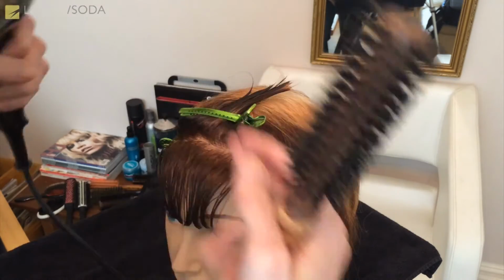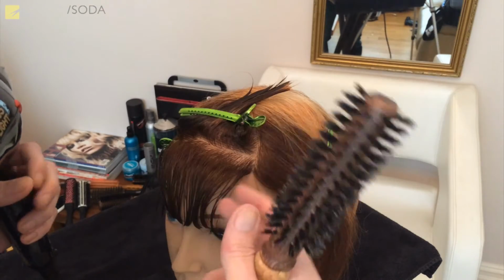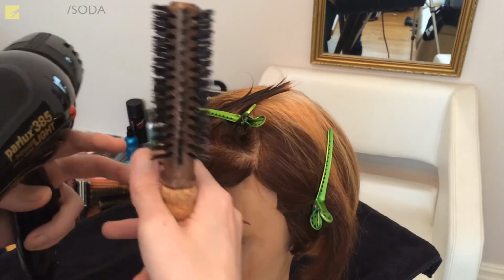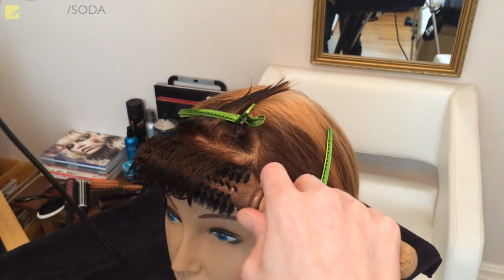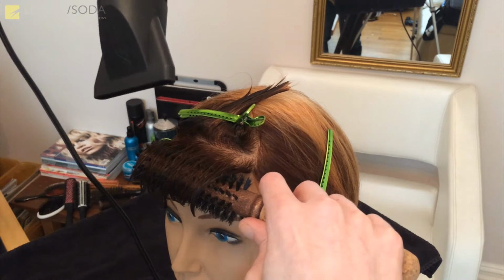All that's going to do is just smooth the hair as you dry it and make sure that the cuticle gets nice and smooth and the hair lays nice and flat and smooth. So yeah, we're going to get started. I'm probably not going to talk too much now because the dryer's going to make a load of noise.